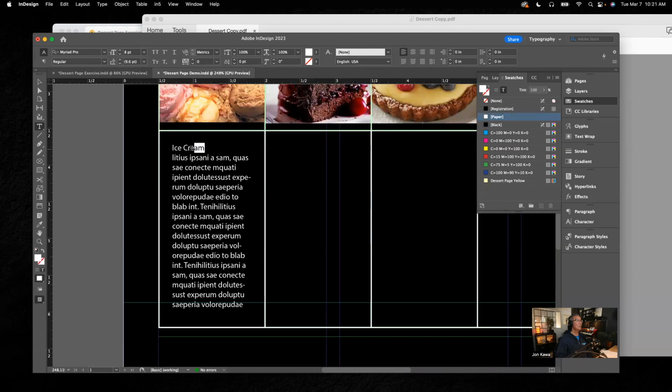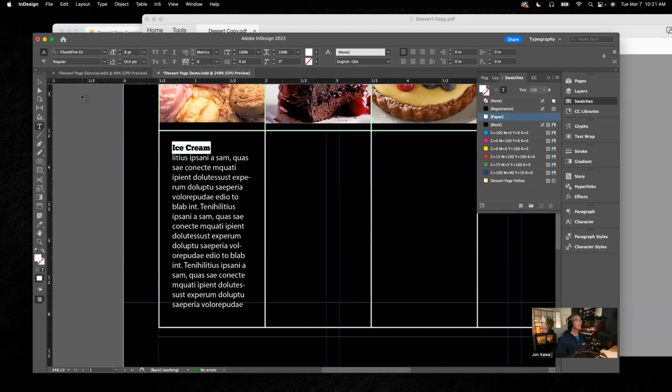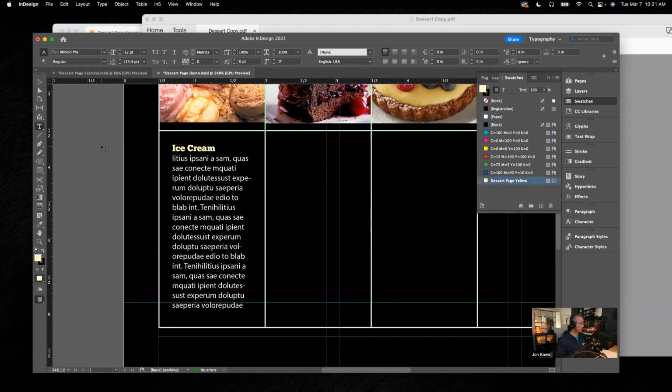And I'm going to make this chunk 5, 9/10. Okay, so it's a little bit bigger, 9/10, and it's going to be in yellow. So it should look like that.